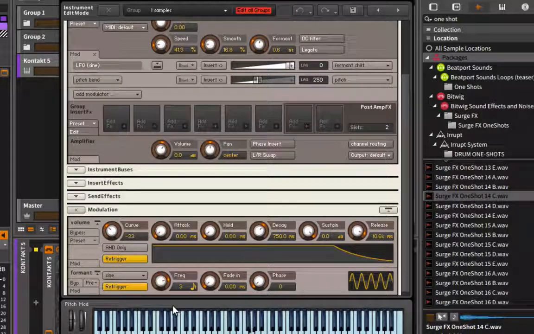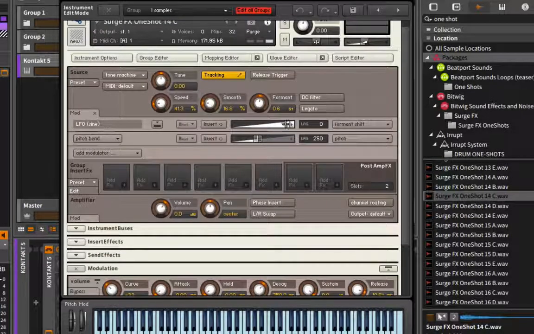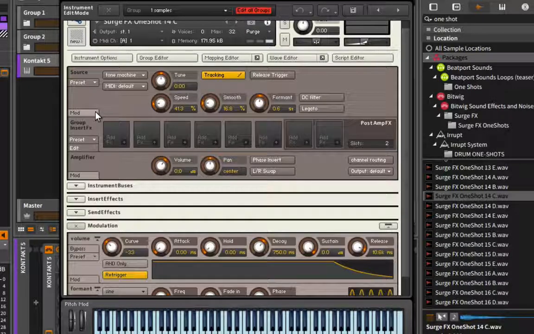And I can start to pull that back a little bit. Now, if I don't want it going this full range, I do have to go up here, and this is where I set the range, right here. All right, just like that. It's really that simple.